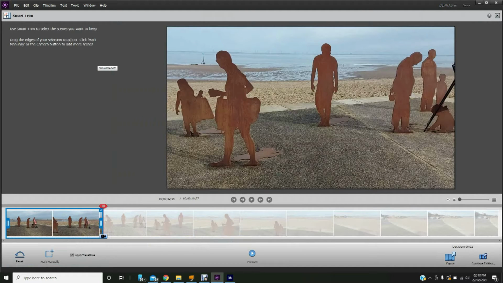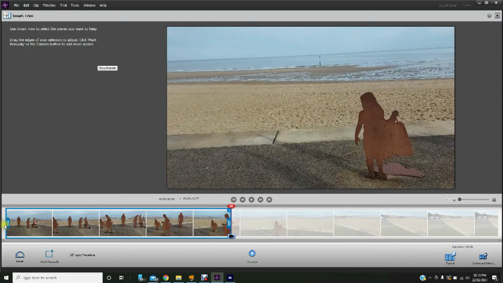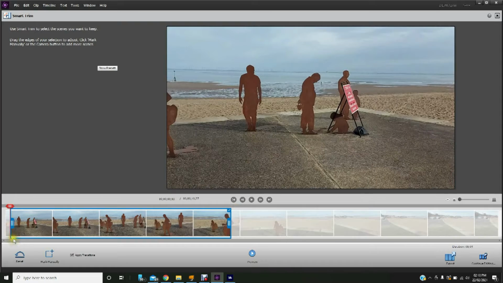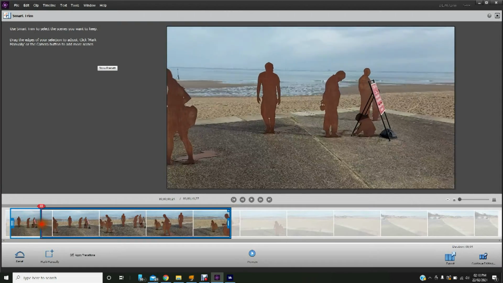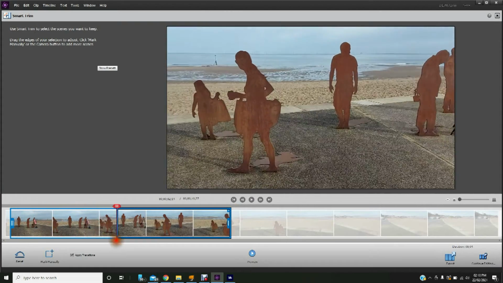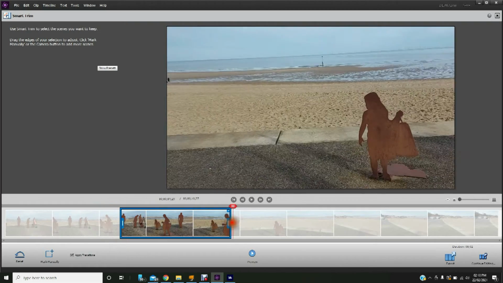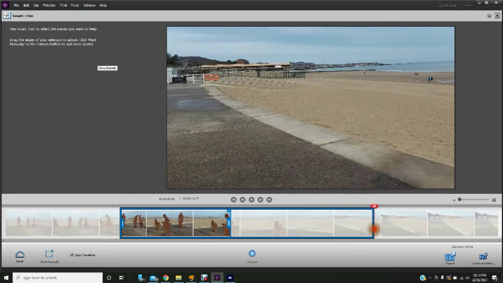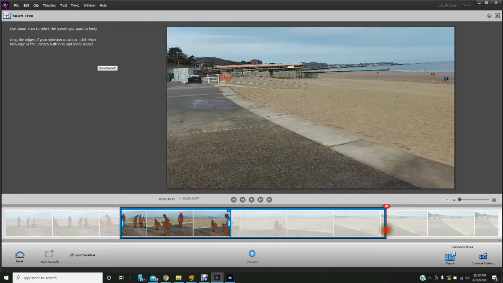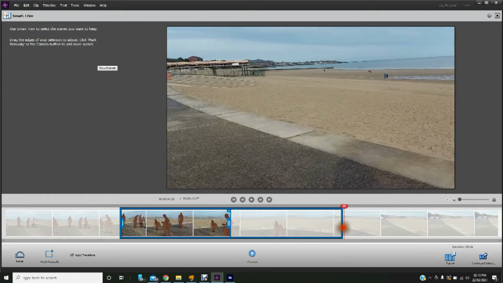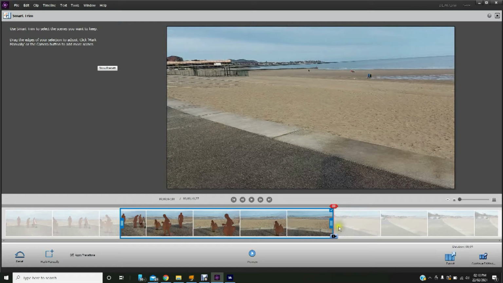So we want to see from, let's drag that one out a bit, from where the sign disappears, preferably about there. Okay, and we want to watch this scene around to just before you see all them building works there. So about there, I think. We do it again. So then continue editing.